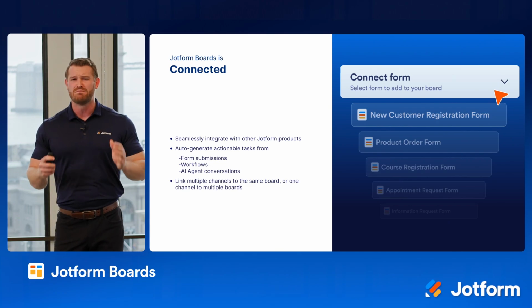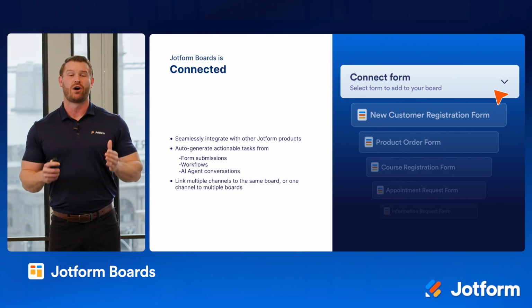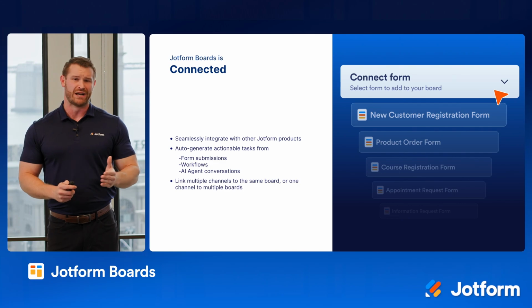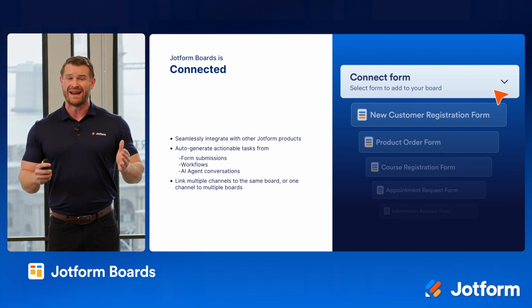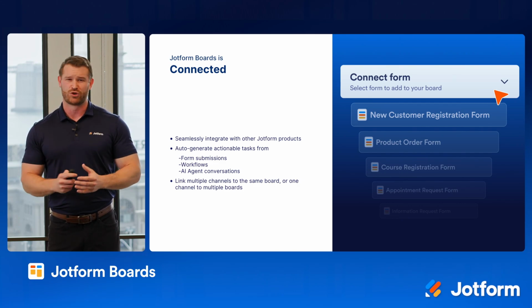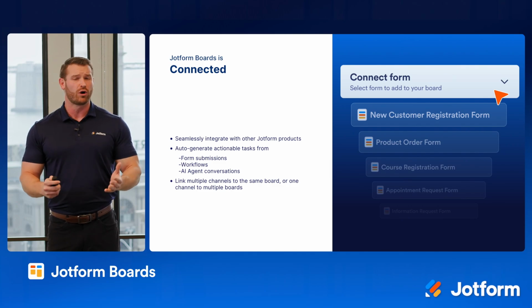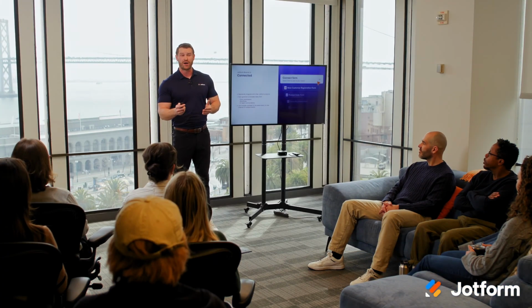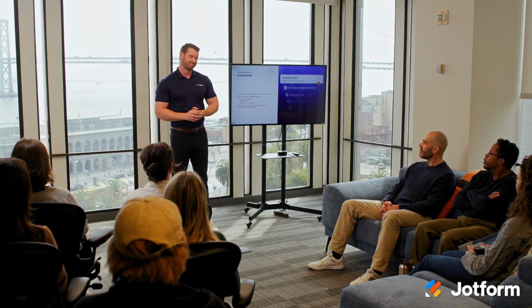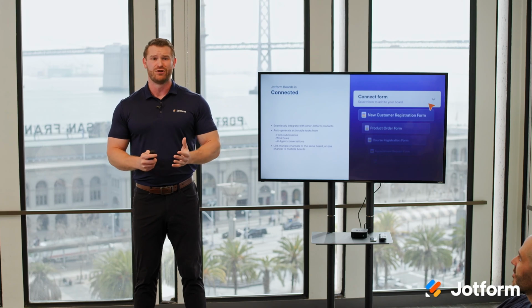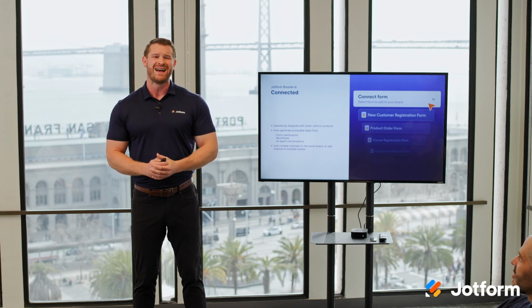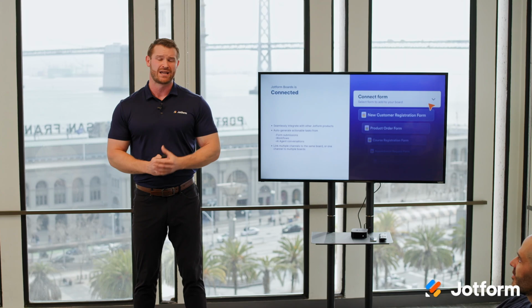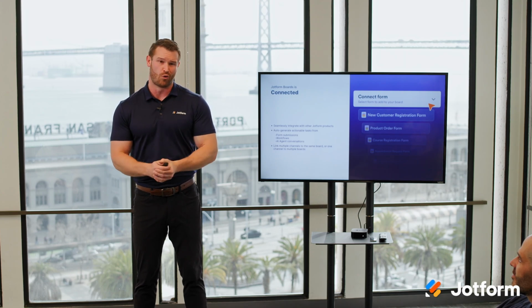Finally, and potentially most important, Jotform Boards are connected, seamlessly integrating with other Jotform products to create actionable tasks from multiple channels, including form submissions, workflow steps, and AI agent conversations. For example, if a product order form is submitted, that order can be automatically added to an order tracking board with all the relevant details. Or if an applicant is approved by a manager in a hiring workflow, that can trigger an acceptance letter task being added to an application management board.